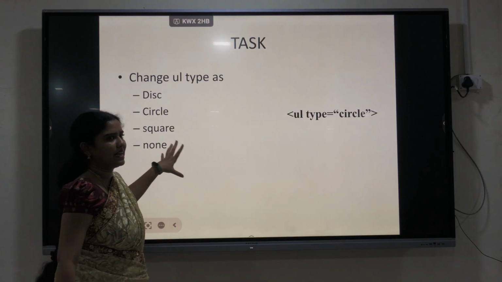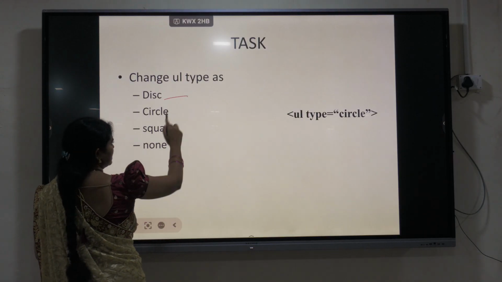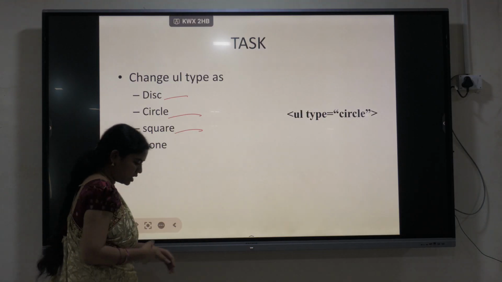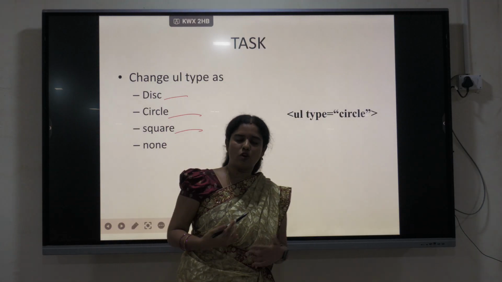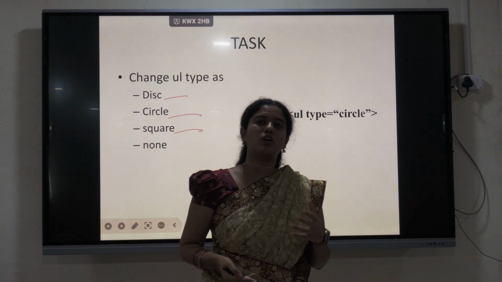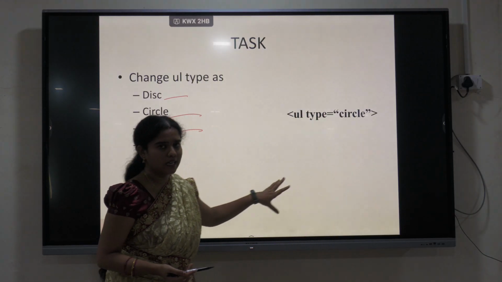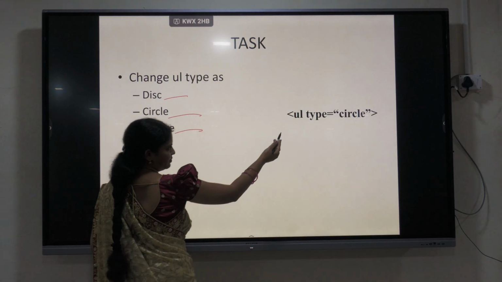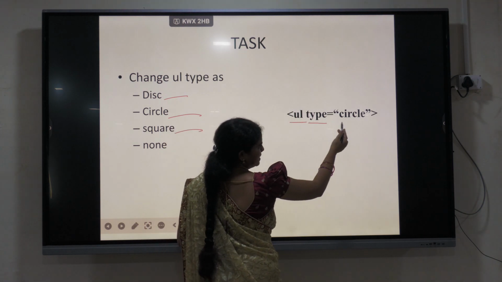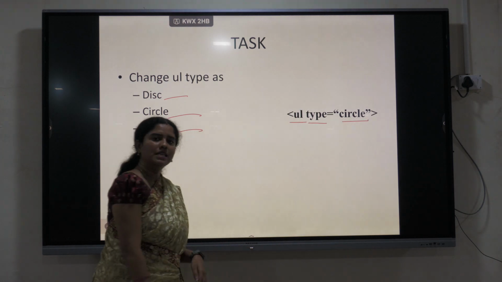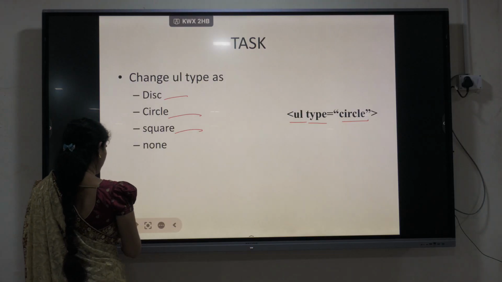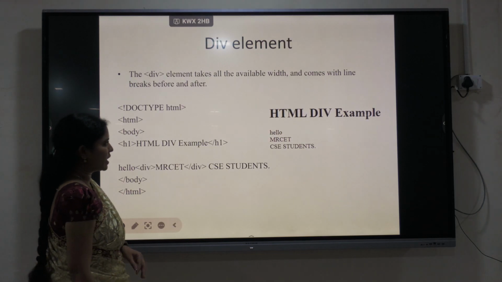So that is the task that I have given you. Disk, circle, square: if you want this to be displayed as output in the unordered list, just UL type is equals to, within the double quotes, circle.